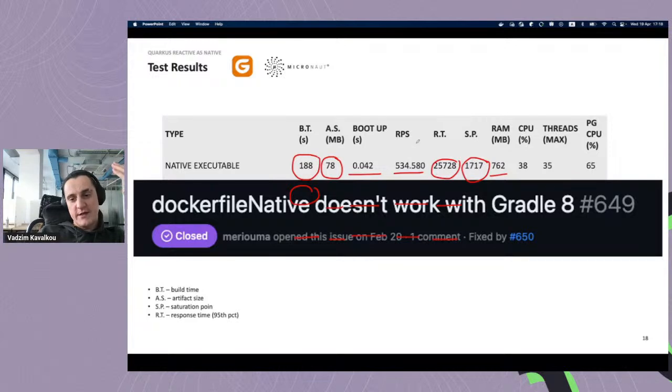When we are using such a major micro framework, it's impossible to believe that they could not prepare, using the release candidates, for such a great migration from Gradle version 7 to version 8.